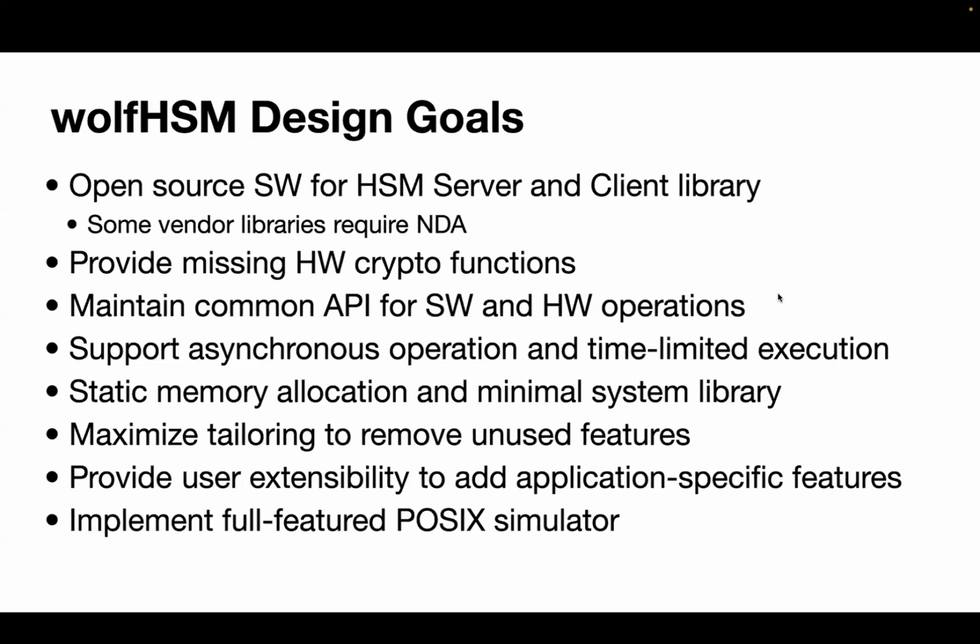We also wanted to make sure we could maintain a common API for whether it was software or hardware. So this abstraction to wolfCrypt allows us to fire off those functions to the specific hardware without you having to change your code. This also gives you that flexibility to not have any vendor lock-in on the hardware, and you're simply using these common APIs that you may have already been using in software. In fact, we're going to give you some examples of how the code changes, but now you get the advantage of being able to execute in hardware and control both sides of the conversation. Again, you get a chance to modify the server code as well as the client code.